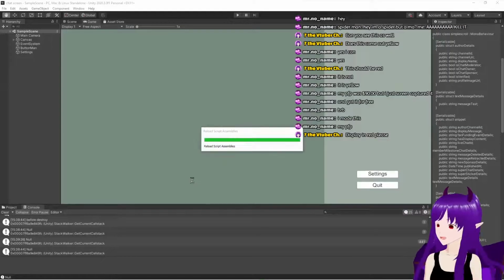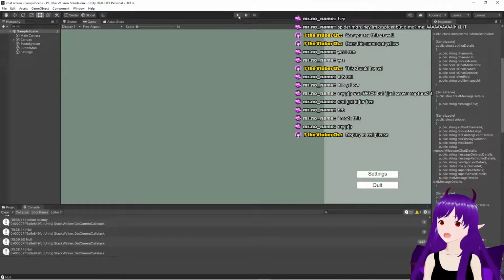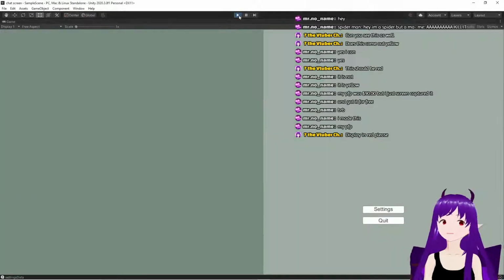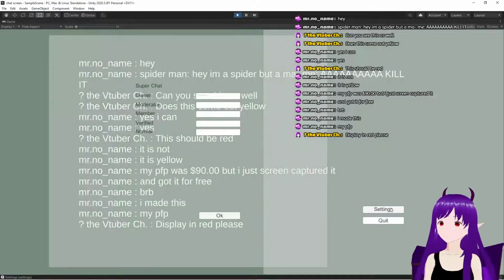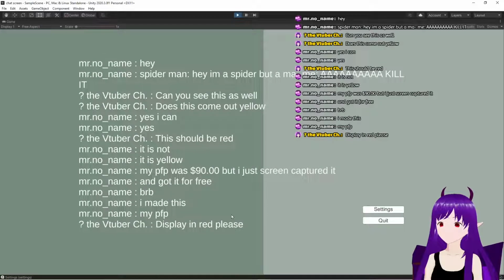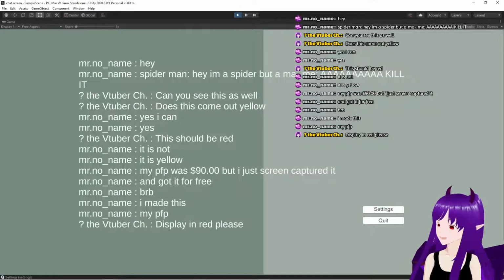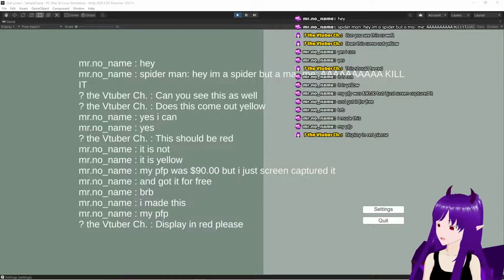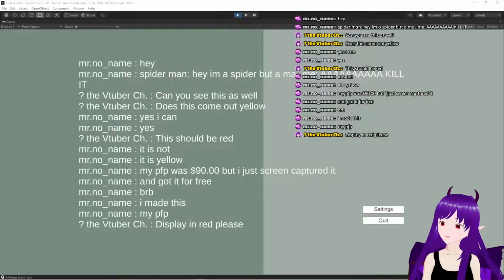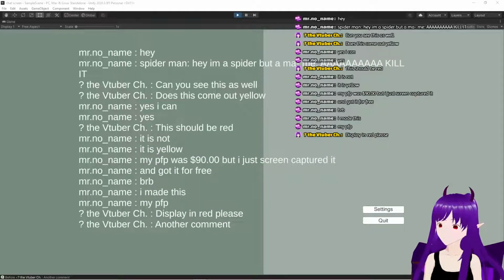We go back to here. A lot of programming is trial and error and looking at what is going on. So red. Okay. Another test. I think what is happening is, let's pause this.